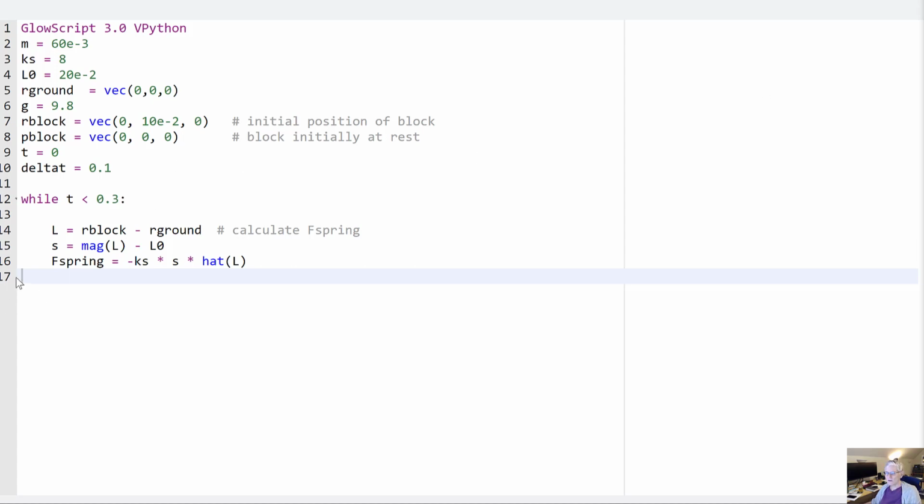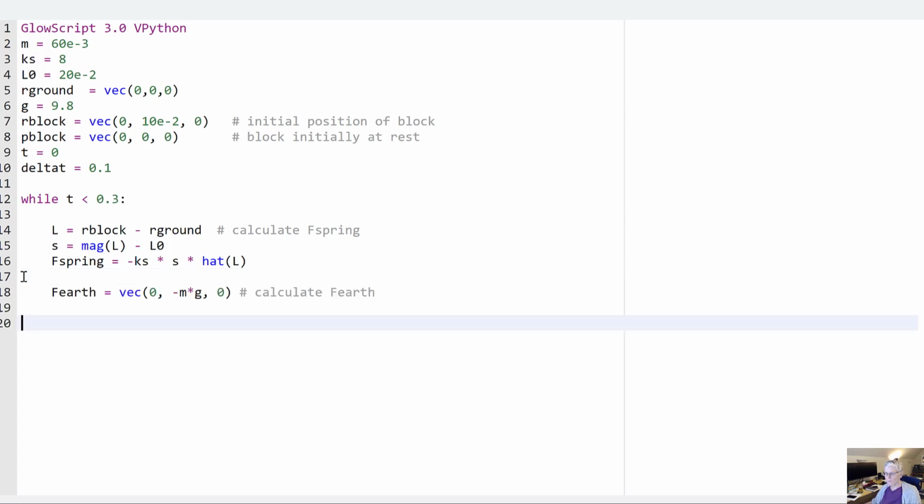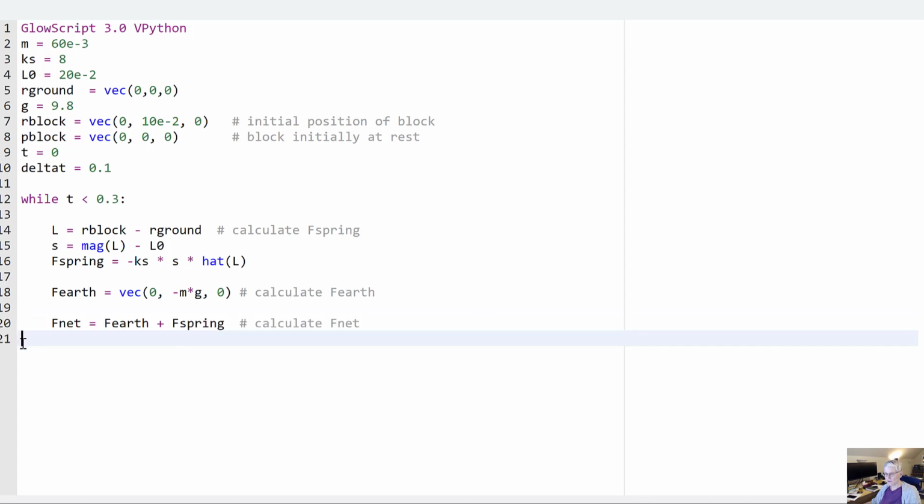We need the gravitational force by the Earth, and that's 0 minus mg, 0. And the net force is just the sum of these two forces, F Earth plus F spring. So now we've calculated F net according to our plan.